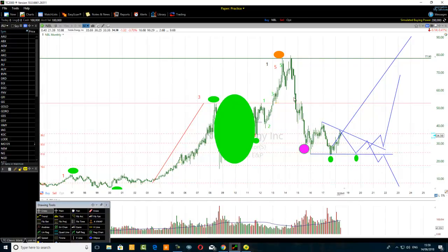In this section here, we have a flat correction so far. If we do not have a triangle, we can have X, and then again, W, we will have W, X, Y. All right? So we can have W, X, Y here before another trending phase. So be aware of that. So instead of the triangle, you may have that flat correction that is completed here, maybe the W, followed by the X, and then followed by the last part of the WXY wave.